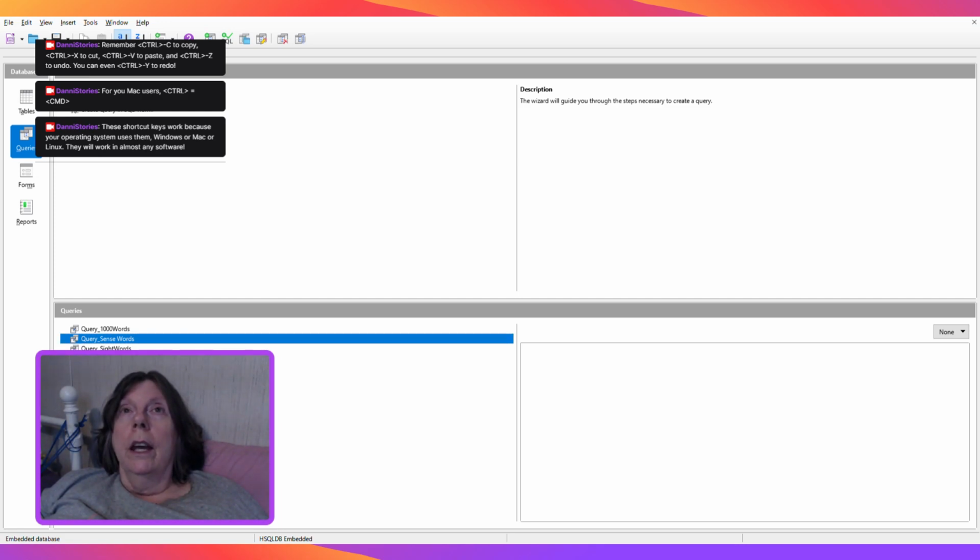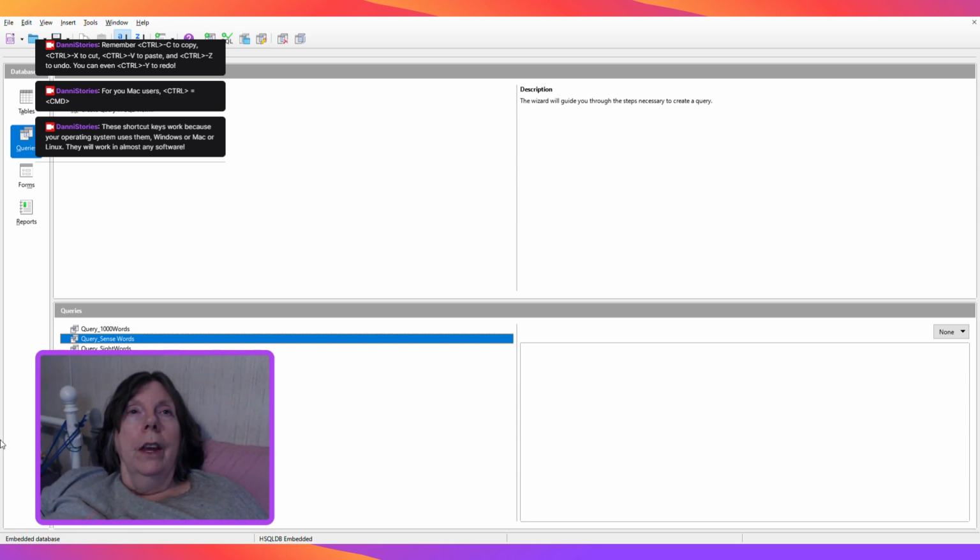If I can double click. Here we have it sorted on the ID field, so we still have our problems, but now if I go like that, there we go. All of the fields are here. So that's how you get all of your fields to show in your query.